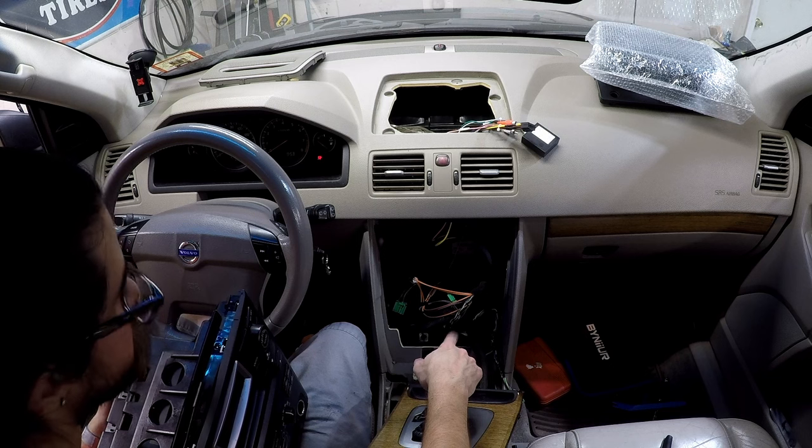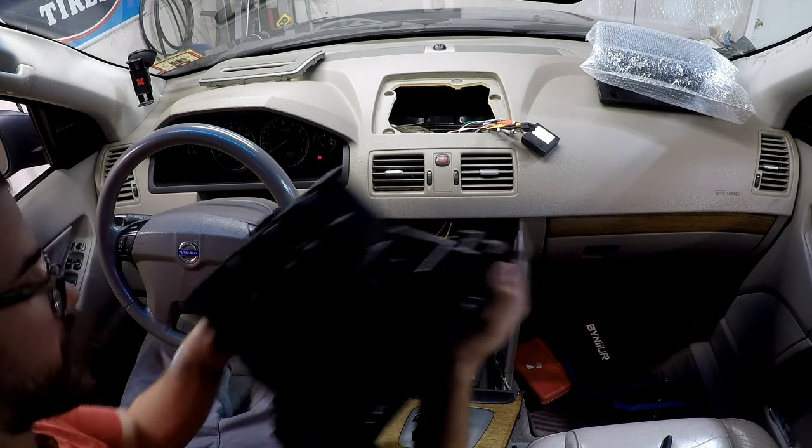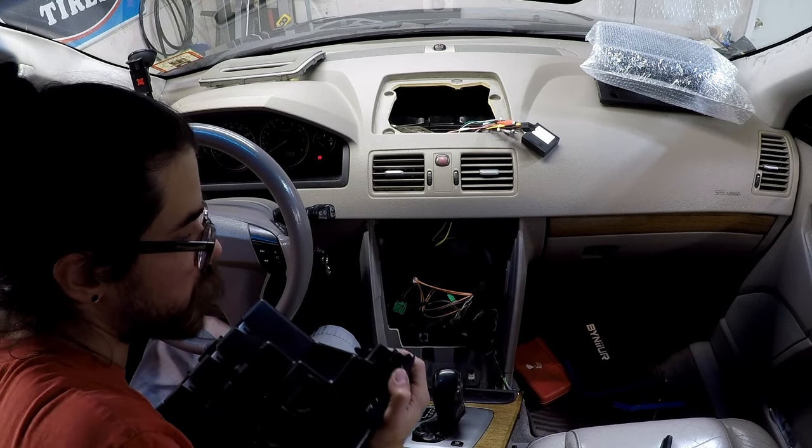You'll have to make sure you don't turn on the car with the radio out, because that will trigger an airbag light.